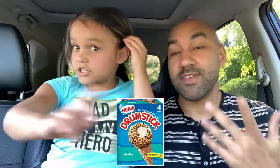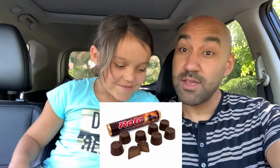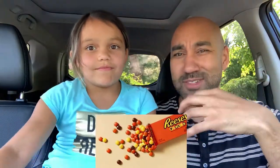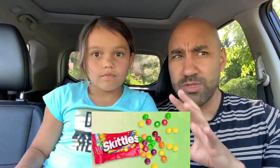They've got ones with fudge in them, they got ones with caramel in them, they got nuts — you cannot forget the nuts. So what other type of drumsticks would you want to see? If you could talk to Nestlé Drumstick right now, what would you want to see? Rollies! That would be good. And Reese's Pieces — put some Reese's Pieces on top, or Reese's peanut butter cups in it. Mind blown. I'd like to see a Skittles one, which I think would be cool — different with the chocolate, but just like a rainbow type ice cream within the shell. I think it would be a cool concept.